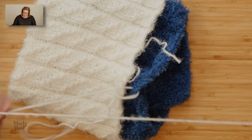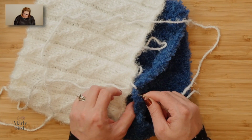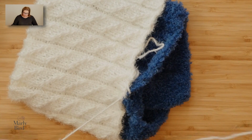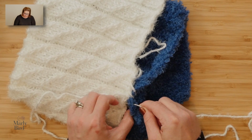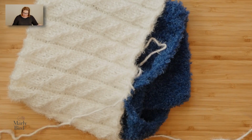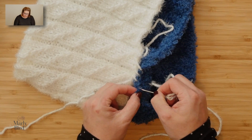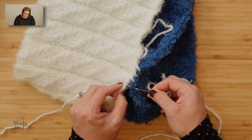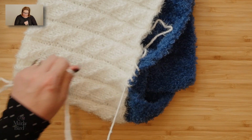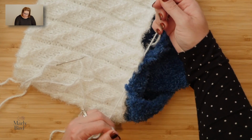So I will whip it and whip it good, right? And you just kind of grab a piece out here, grab a bit in here, and pull it together. Grab a piece out here, grab a bit in here, and pull it together. Now you can tell I'm not going stitch for stitch. I'm just grabbing a little bit here and a little bit there and going as consistent as possible, just seeing how it looks here. And I haven't pulled it super tight yet.